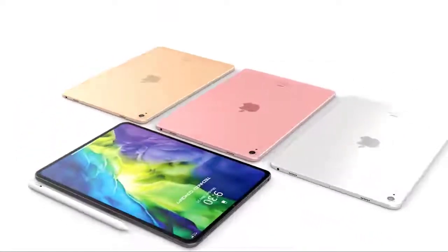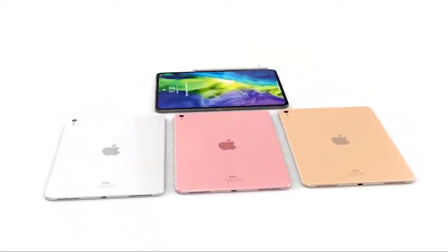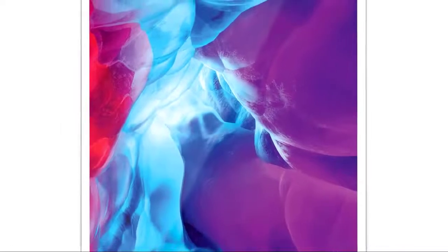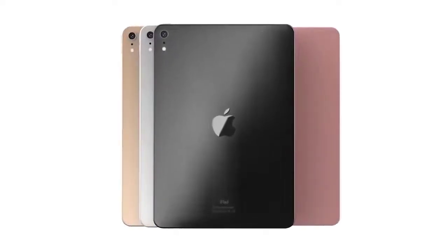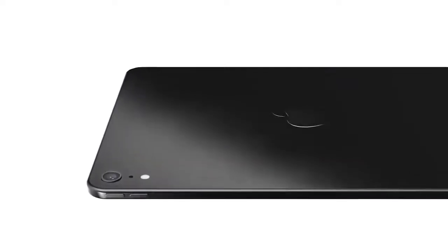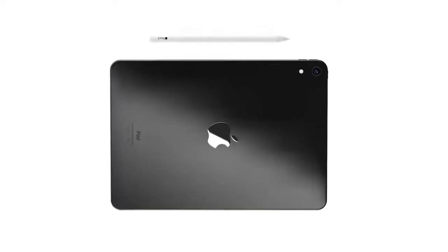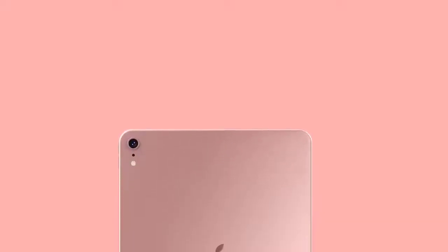It uses the same camera as the lower-cost iPad and the iPad mini 5, maxing out at 1080p video recording. At the front there's a 7-megapixel FaceTime HD camera — the same as in the previous-generation iPad Pro — supporting Retina Flash, Live Photos, and 1080p video recording, but lacking Smart HDR and True Depth camera features such as Portrait Mode and Memoji. There are two speakers instead of four like in the iPad Pro, and it uses Bluetooth 5.0 with 802.11ac gigabit-class Wi-Fi, LTE on cellular models, and dual microphones.